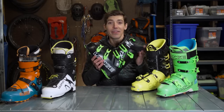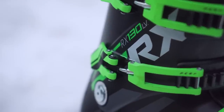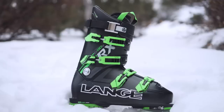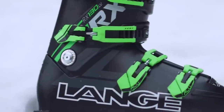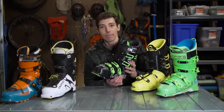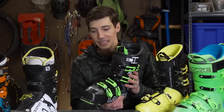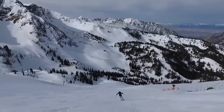So you're going to a specialty shop — what do you look for? Alpine boots look like this. This is what I ski at the resort. It's a Lang RX 130. It's a traditional four-buckle alpine boot, as you can see — no walk mode, stiff flex rating, and it's got a pretty burly strap up here at the top. This is the kind of boots you want if you're only skiing in the resort, not doing any sort of backcountry skiing. Go for an alpine boot like this.